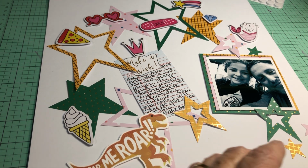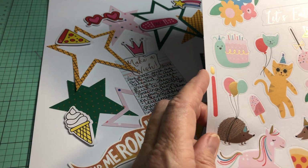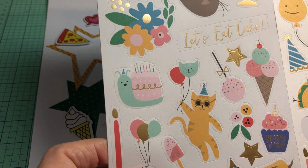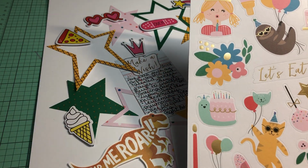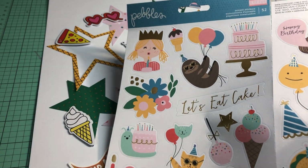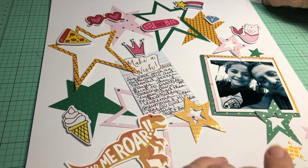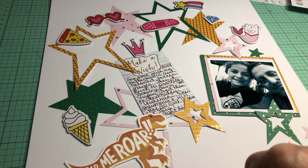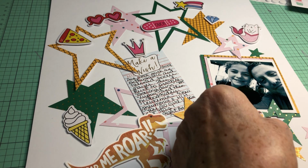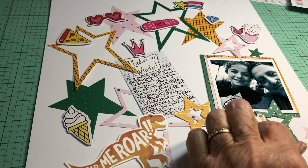Okay, so now I'm going to start taking my second largest elements will be from this sticker package, and there are a few of these images that I just can't resist, and I don't know that I'm going to pick one to match every one of these, but I do know that I am. Oh my gosh, these stickers are not. They're nice, kind of sturdy cardstock stickers, but they're not coming up easily from the page. This avocado is just adorable, and I feel like the avocado needs to be in here. So I think I'm going to do him right there, and he's popped up.